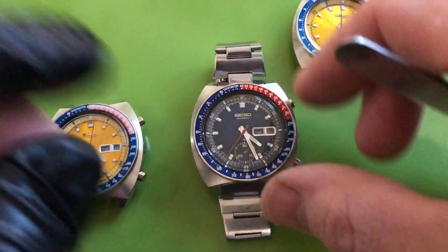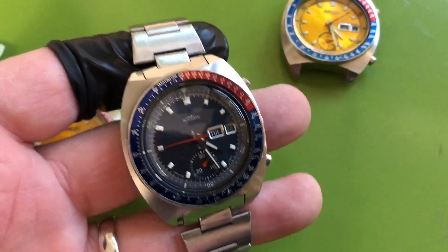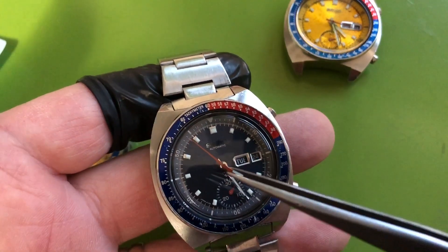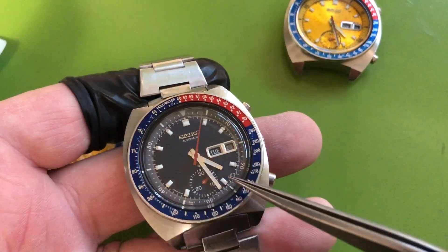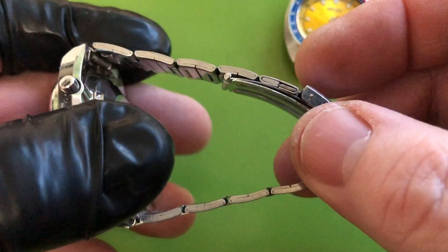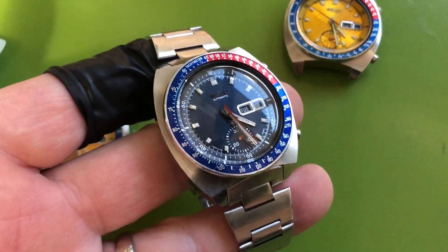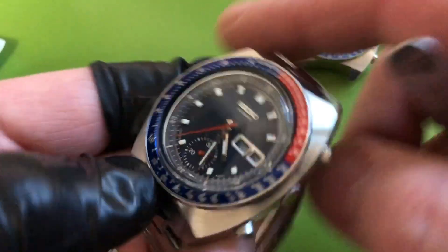I got the other two watches done. This was the next one — it really is a nice watch. This one didn't need much, except it had some parts that were bad — the intermediate date wheel is plastic on these and the teeth were squished over. But it came out beautifully. The only other thing: this is the original bracelet and it's got 10 links. Typically one of these H-link bracelets is going to have 12, so somebody really shortened this up. I'm not sure I have any extra links, but I can look.